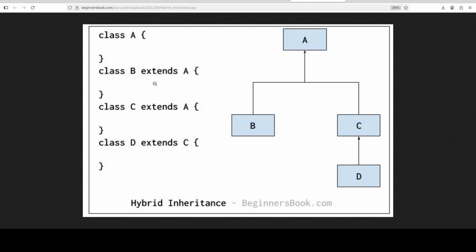We will practice it in a moment, but for now you can look at the basic definition of inheritance. So class B extends, and the name of the class we are going to inherit.